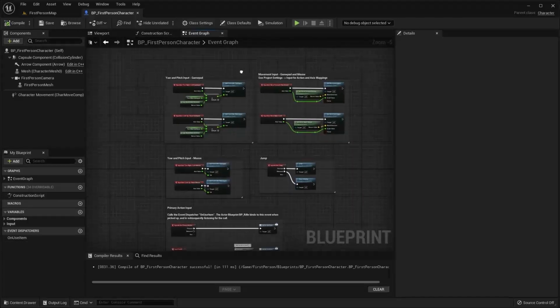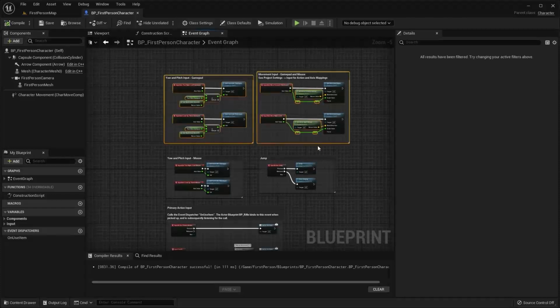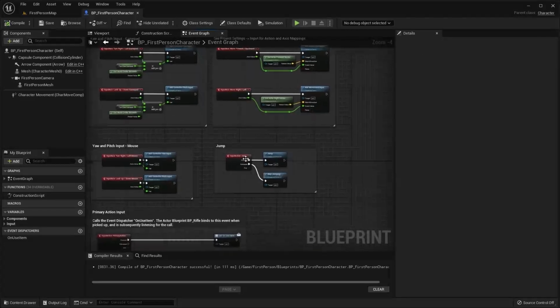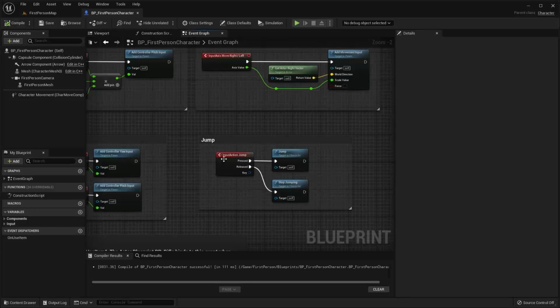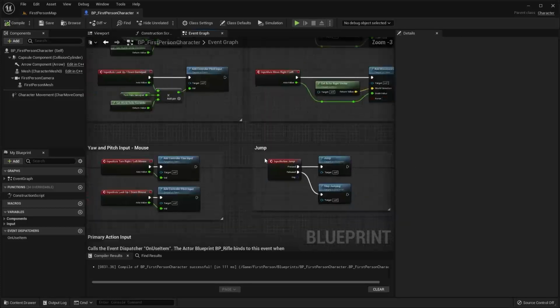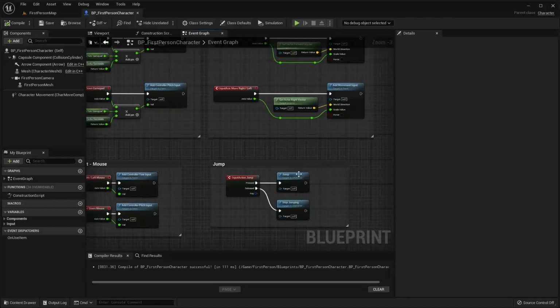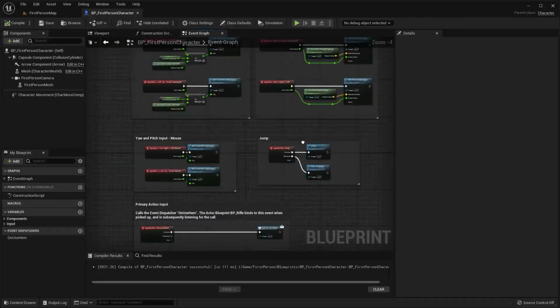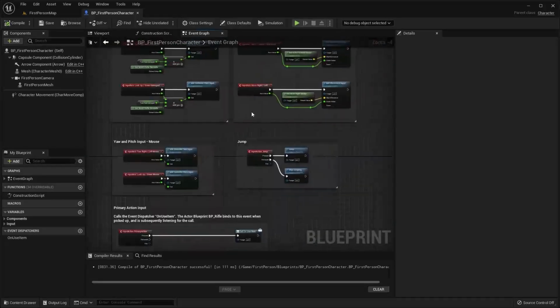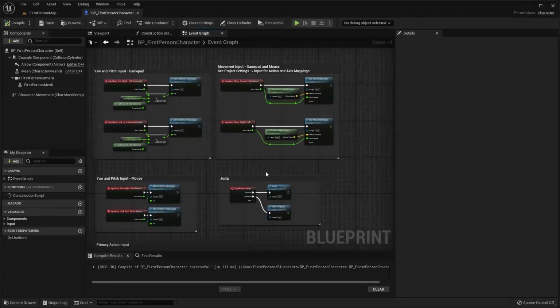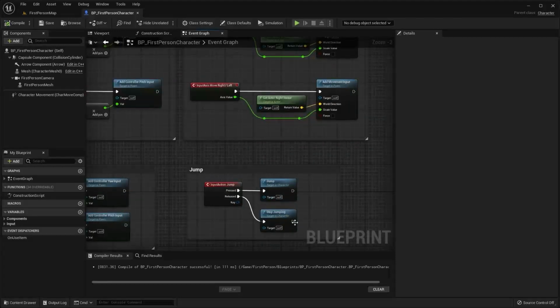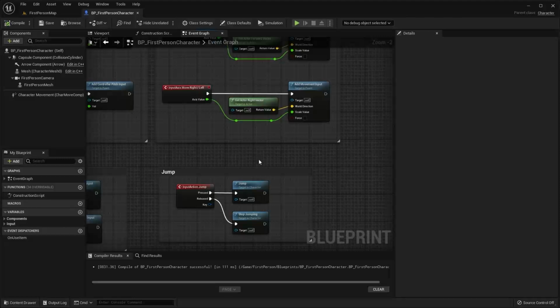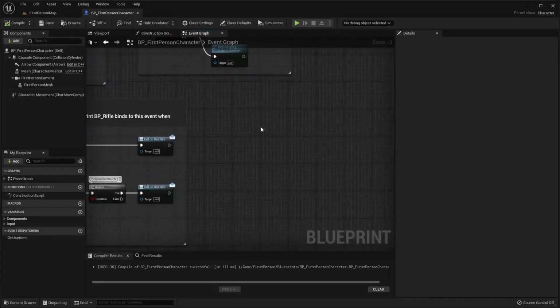Compared to the event graph, all the blueprint nodes in there are executed either when the game starts or when the game is currently being played. So things like the jump can only be executed when the game is actually being played. So let's go ahead and add our very first blueprint node.